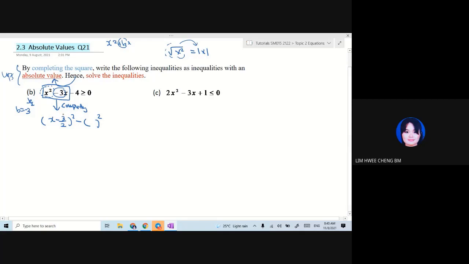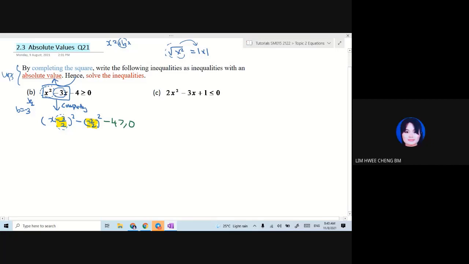B maksudnya you minus with this value, minus b over 2. So you just negative. You just follow. You just copy. Whatever you write here, you put here. You square it. Boleh? Then the rest you just copy. Yes. Minus 4. Cakap. Kenapa? Yang depan tu bukan minus b per 2. Kita ada positif. Yang mana? Untuk x ni. Minus b per 2.